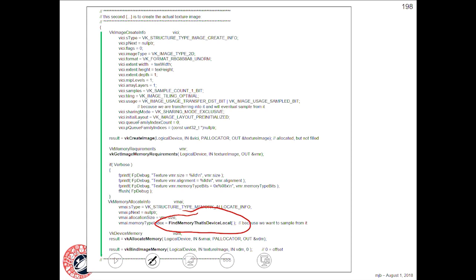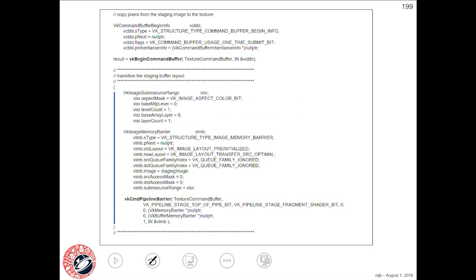Now, clearly something else has to change because we're not going to do a memory map anymore to get it over there. And so there's an operation that actually uses the graphics pipeline in order to do the copy from one memory buffer to another memory buffer. And that's what's being done in here. And so when we set up command buffers, we actually set up two. One for the graphics commands that we knew we were going to do, and one for the transfer commands that we knew were coming now. So you'll see that down in the code.